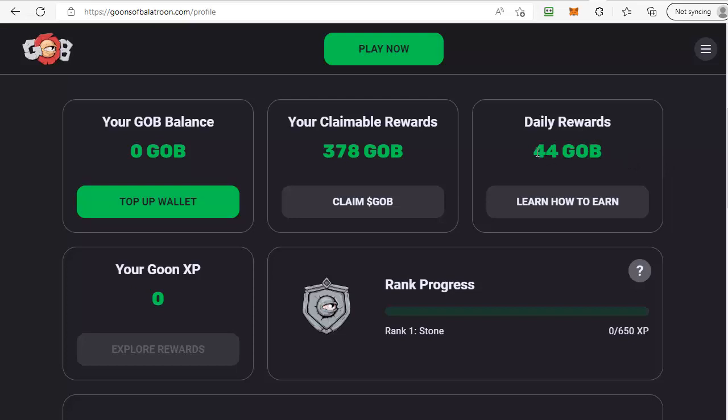Now you can see that I get 44 gob a day. I'm up to 378, so I've already started making some of my money back from just having a couple of goons and a couple of bods. So that's how you can actually get some coins back and actually make some of your money back from buying a goon and a bod. So I'd start with a goon, but I'd recommend buying at least a couple of bods to top that up and get more daily rewards as well.